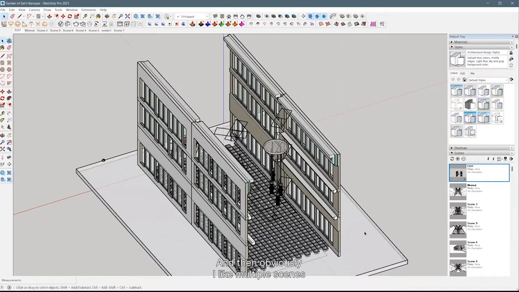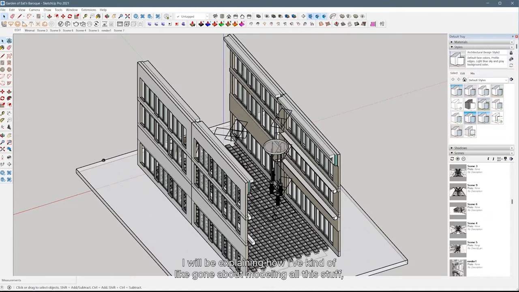And then obviously I set up multiple scenes. So I would say try and do this as early as you can once you've got your base elements. What I mean by that is every image is going to have a foreground, a middle ground, and a background. So you want to have a base setup, even if you don't have all the specific details yet, just so you can test out those compositions and views.